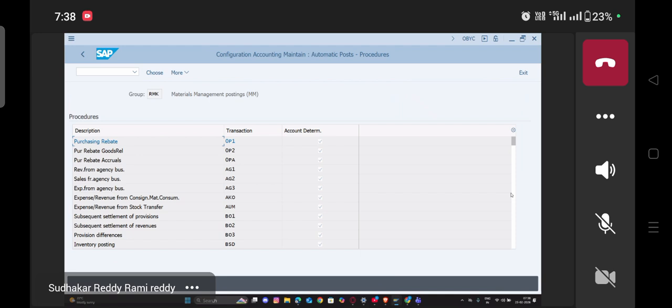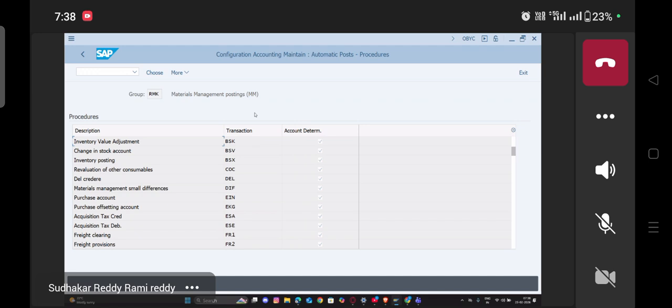Now for every movement type, transaction keys are there. Now for every transaction key, assign GL accounts. Even for account keys also GL accounts, not only for transaction key. Account keys we can create in the pricing procedure customization part where you create condition table, condition types. There only account keys also we can define for freight condition type in pricing procedure, accrual column, FR1, FR2, etc. And the tax condition type also if you maintain in the pricing procedure itself, then you can assign account key column, not accrual.